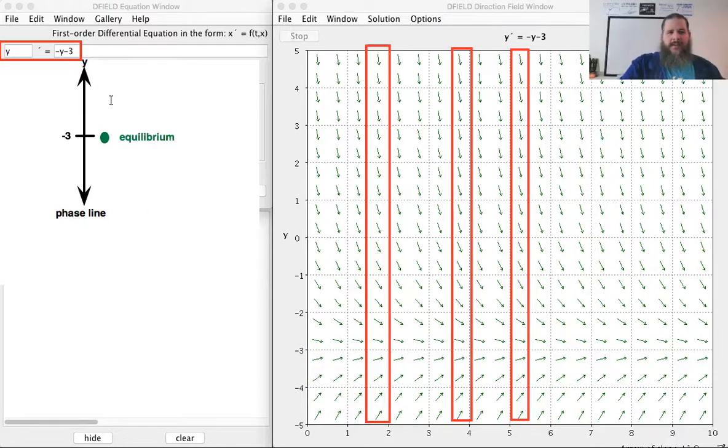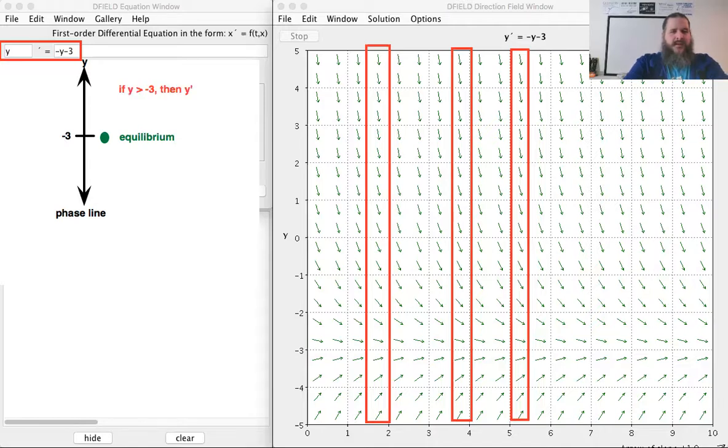But if we take a look above and below, let's say you take some y value above negative 3. Doesn't really matter which one. Let's say just 0 for simplicity. If you plug in 0 for y, what do you get for y prime? You would get negative 3. So the slope at 0 would be negative 3. And more generally, if y is greater than negative 3, then y prime is going to be what sort of value?